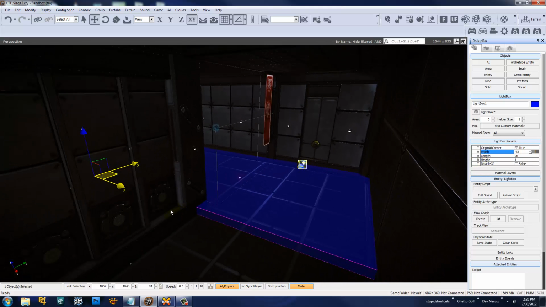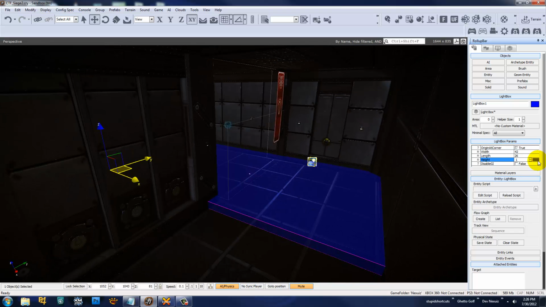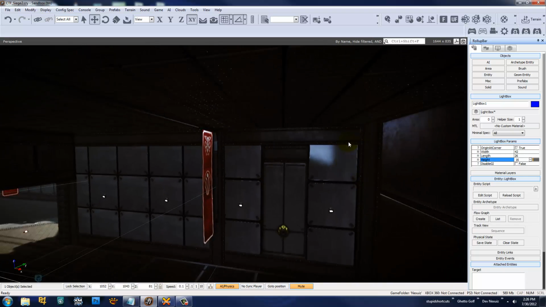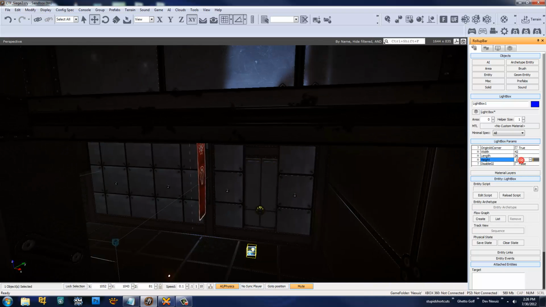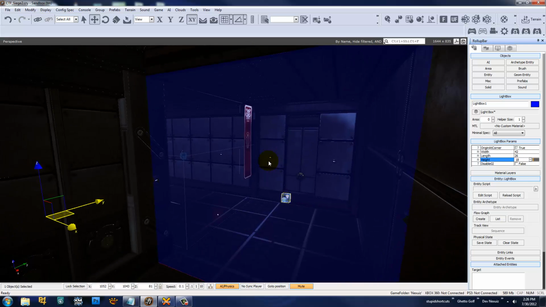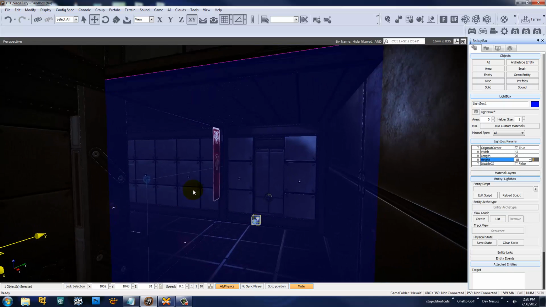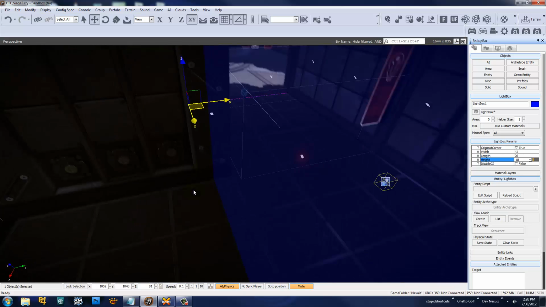Okay, so then I'm going to increase the height on this to fill in up to the ceiling, just going slightly above the ceiling again, because you don't want to create any z-fighting on the ceiling's flat surface. If your light box is disappearing, you just need to make sure that you're looking at the entity itself. So just make sure the axis is in view, and you generally won't have any issues with disappearing on you.